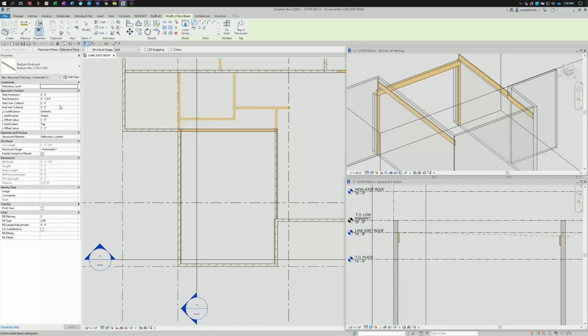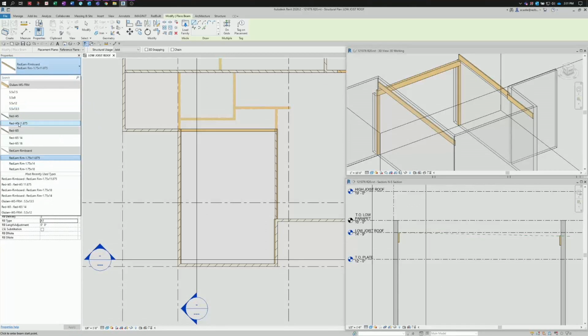So we're going to need to clean this up for our joists because, for example, the offset value will set the joist almost 2.5 feet higher than our working plane. So we'll go through and clear out these options. For our delivery, we're still going to be using 2, so that's fine to keep. And our RB type will change to the joist type.